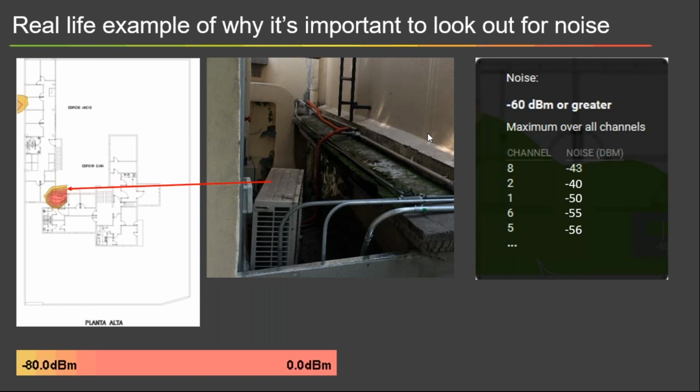For example, this place is located in Mexico City. In the conference room of this enterprise, people used to have an air conditioner really close to the window. The problem was that it was introducing lots of noise, as you can see, minus 43 dBm of noise. That's just crazy. It's way too much noise. And this was happening in the 2.4 gigahertz band. This was a time when not many devices were 5 gigahertz compatible. So what these guys ended up doing was removing the air conditioner, because they needed Wi-Fi in that area, and the 2.4 gigahertz band was just not working because of the high levels of noise.